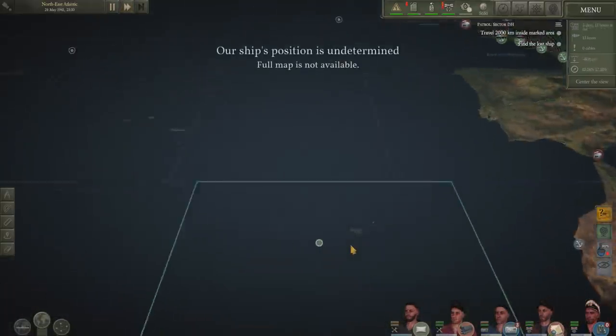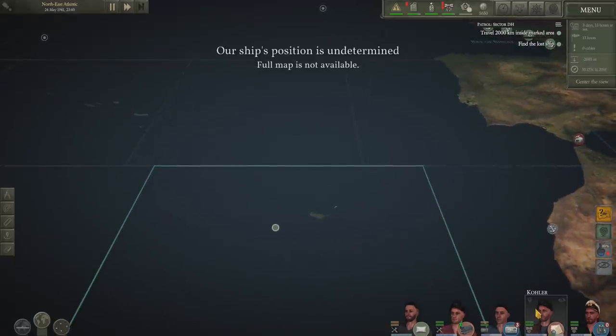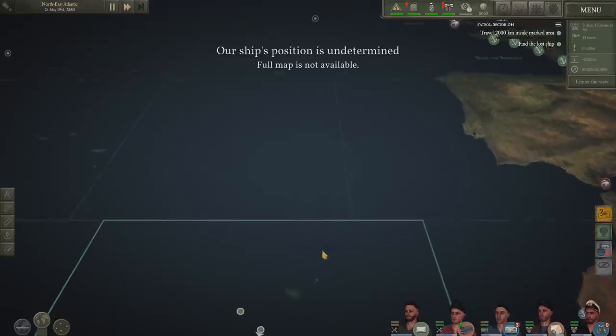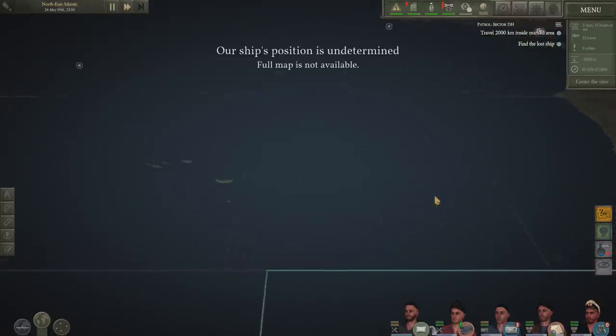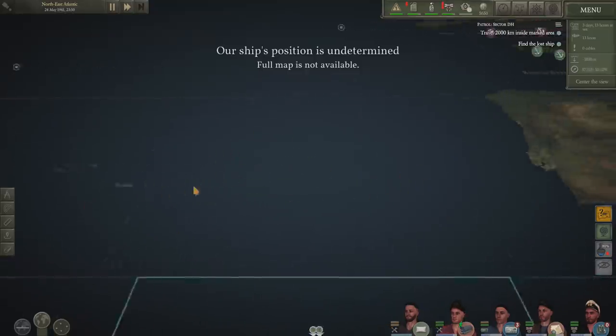Hi guys, welcome back. Okay, so our crew member, our navigator here, Cola, had gone to bed, and as you can see, he's now trying to find the ship's fix on the map, and until he does, our ship position is undetermined. Full map is not available. Now, if you remember, our initial mission was to come down to section CE.